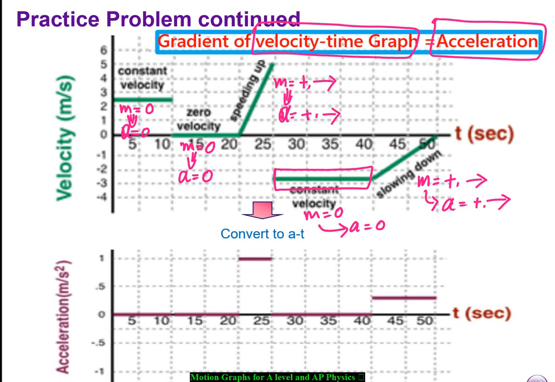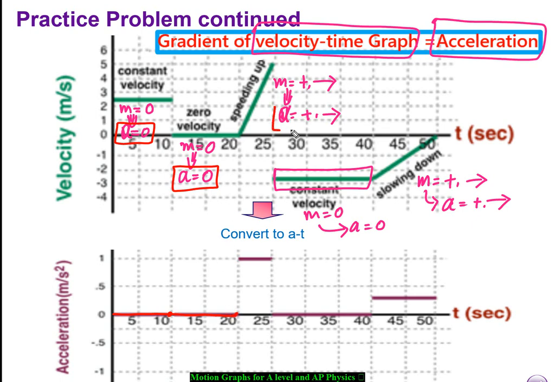Now you can see here, for example, acceleration here is 0. Acceleration is equal to 0. You can see in this part from 0 second to 10 second acceleration is 0. And the next part again acceleration is 0, meaning the slope is 0. It means acceleration is 0 from 10 to 20 seconds, as you can see from here.